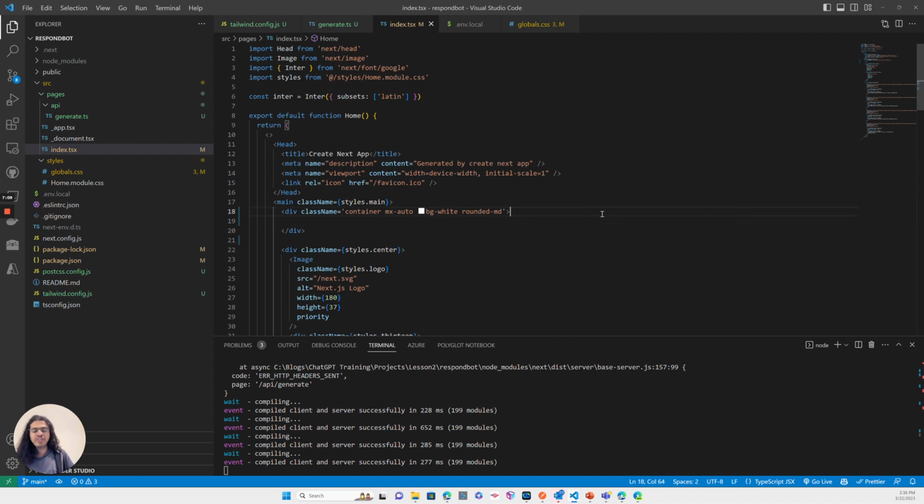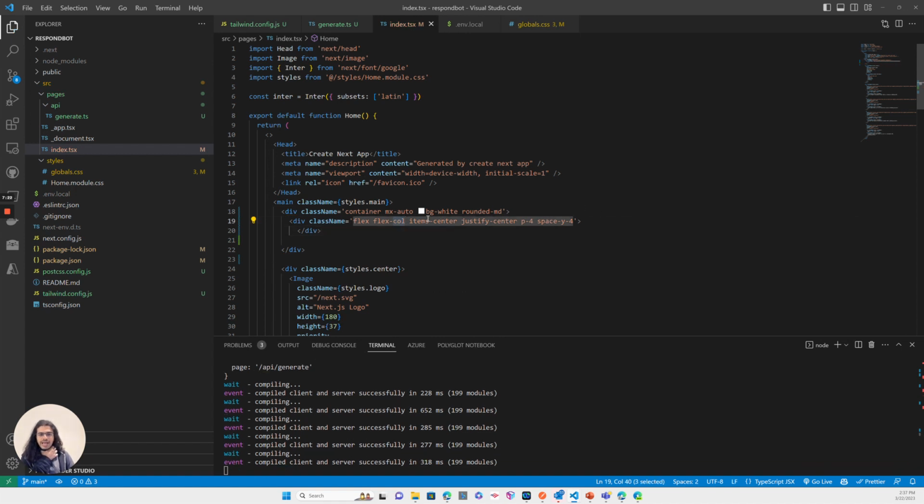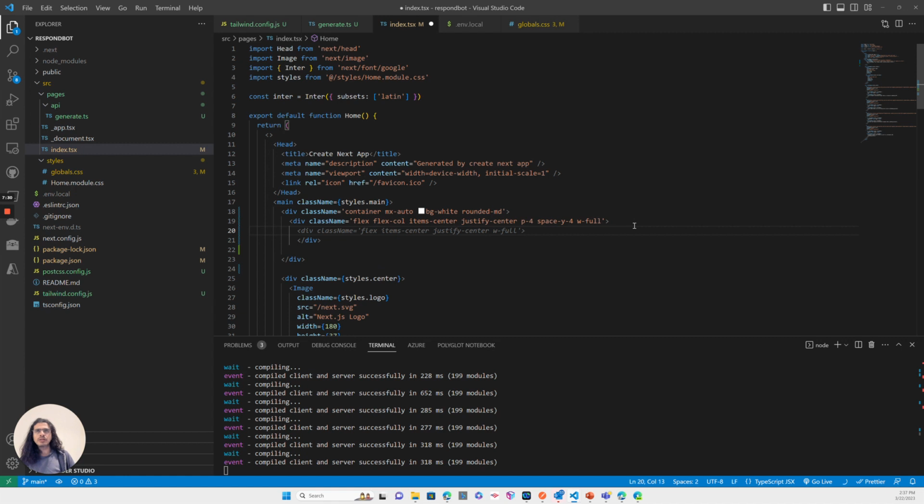Perfect. And then within it, I need to do a couple of things. But before I do that, let's see what it has to say. Yeah, that looks pretty good, actually. I did want to create a flex col that has items-center and justify-center. I would just give it a width full. And then I want the user to be able to enter their information in there, whatever text they want, and to respond back with a tweet, right? So let's do that. I don't have it yet, but I'm going to add here my input.